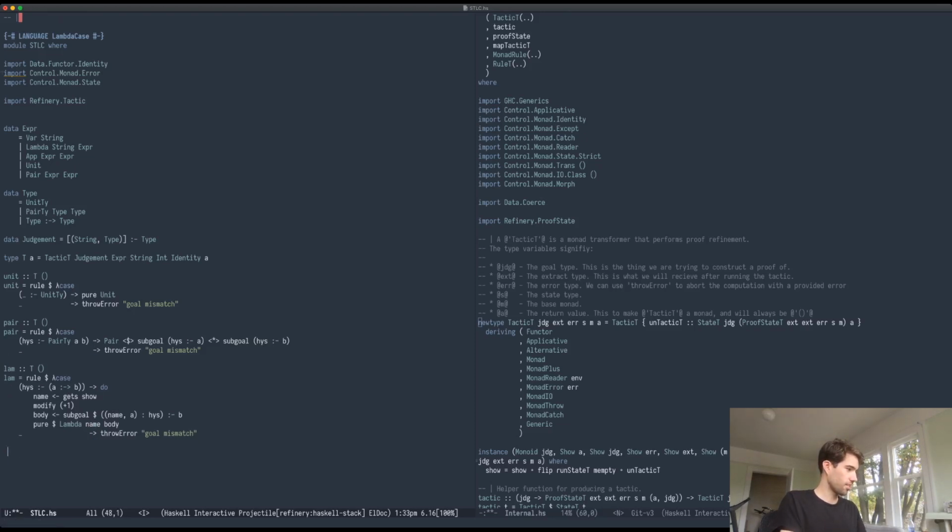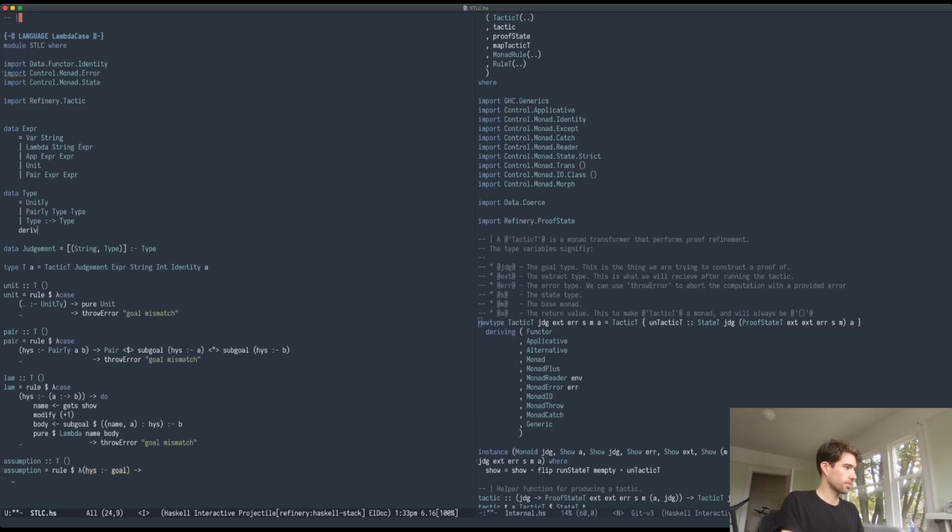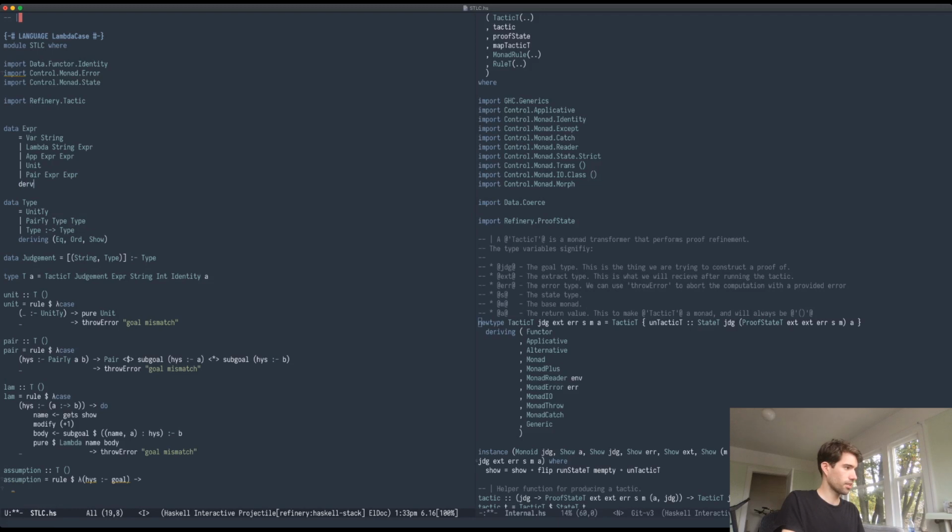And lastly, we need one more assumption. Actually, hypotheses, and goal. So what this one is going to do is, first of all, deriving Eq, Show, and deriving Eq, Show.